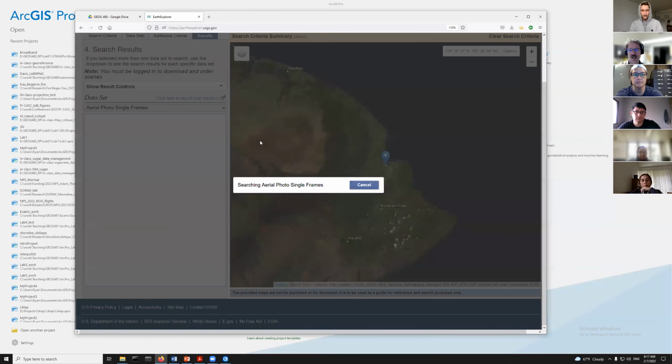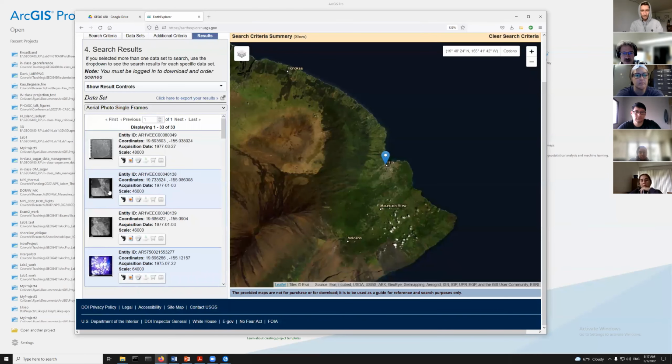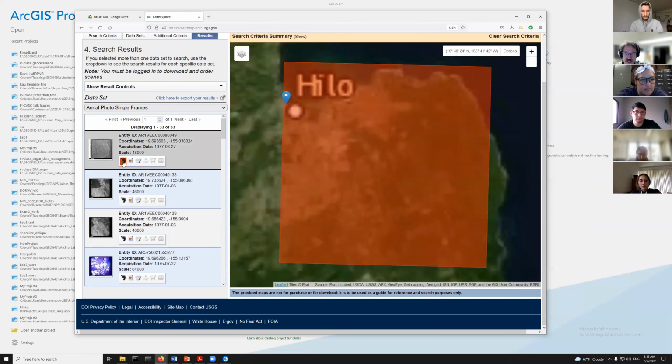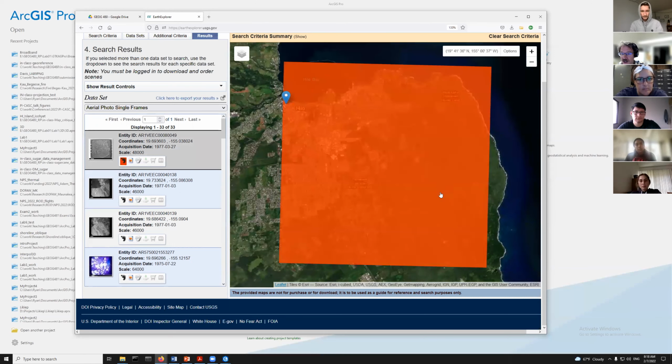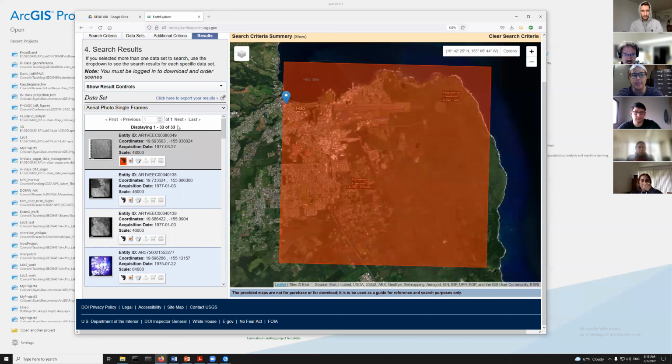And I'm going to hit results and it's going to search and it's going to pop up like, oh my goodness, right? So here are these things, right? And this one's got a lot of clouds associated with it. But this is from, I don't know how well you can see this, 1977, right? So on March 27, 1977, they took an image. And this first one covers this area, roughly. This is the area that it would cover.